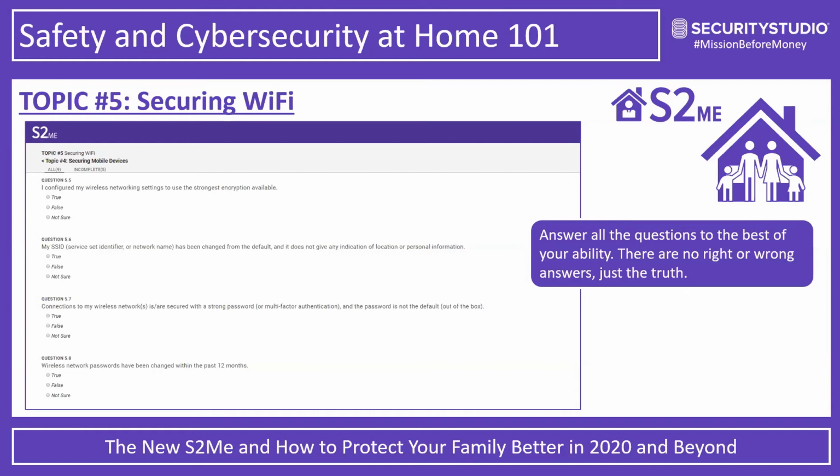I don't want to set up my Wi-Fi SSID as Francine Home, because then everybody knows, right? Anybody who drives by, however powerful the signal is out of my Wi-Fi device, we call that bleed. It's a safety issue. If people know what network belongs to me, eventually they'll potentially attack it. So just change it to something that doesn't give any indication of its location, any indication of personal information.